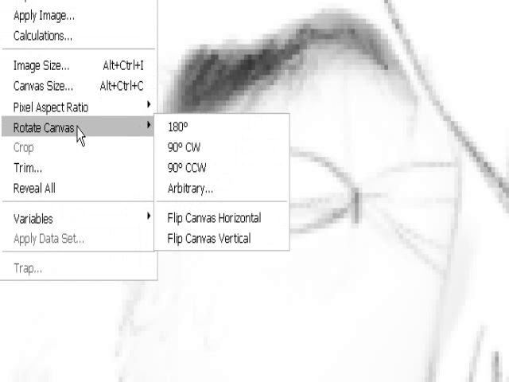Now a cool trick is you can go to Image, Rotate Canvas 90 degrees. You can actually set shortcuts for that as well to make it faster. And this just makes it easier for me at least to draw, so I can just do it in one stroke rather than having to be so careful.